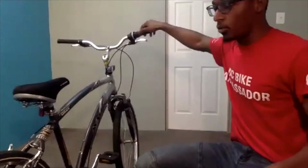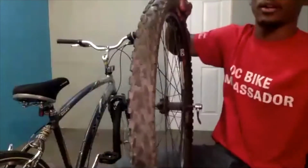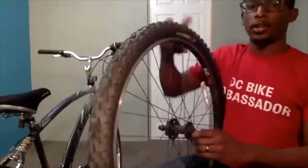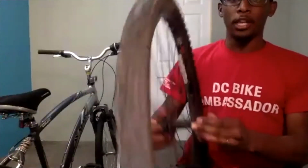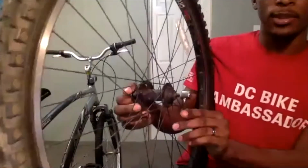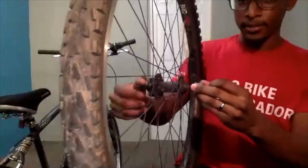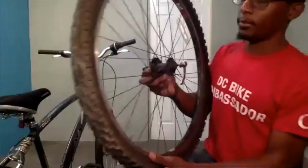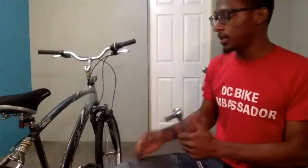So if you have a bike with disc brakes, if you have a bike with quick release, this is where you will take your quick release, which I have on this wheel. This is pulled off of the bike, but you will hold one side while you turn the other, or take this little lever and pull it upwards while you turn the other and twist it until it loosens up a bit. And then you should be able to pull it off of the wheel. In my case, I have a bike that has a bolted axle. That means that it does take a wrench or a special tool to get the rear wheel off.